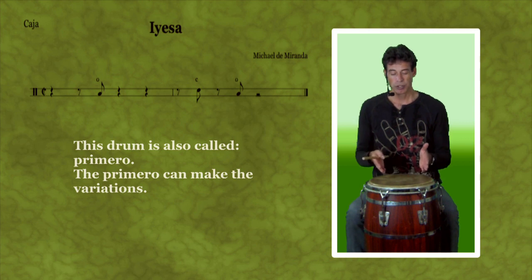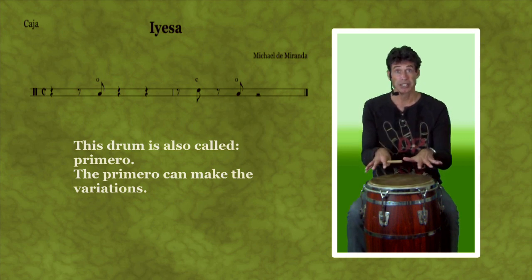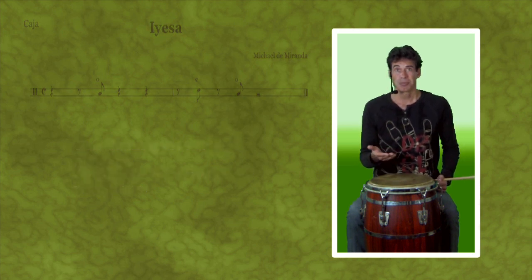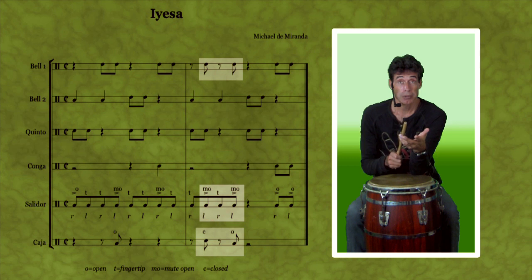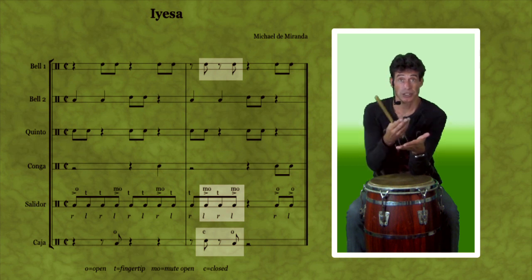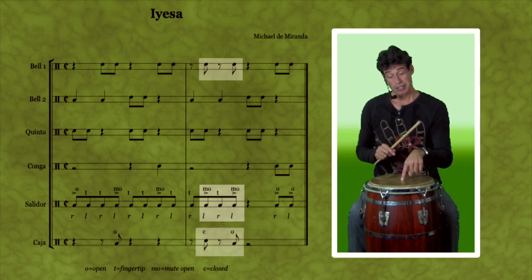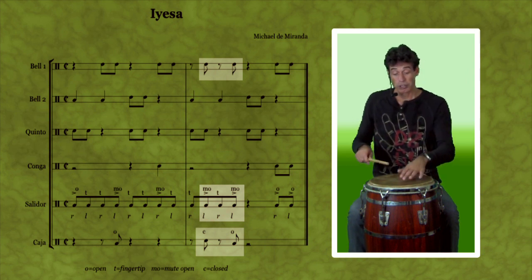The nice thing is if you know now these are all the patterns that there are. And if you know that these are the patterns, then it's nice to see that the second bar, the first bell that I played, the second bar, there's two strokes on the 1 and and the 2 and. 1 and 2 and 3, 4. This one has the same. 1 and 2 and 3 for the tumba.